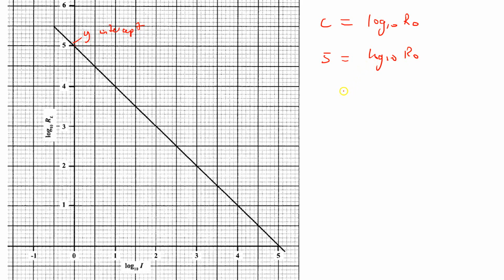Now, there are some rules governing the laws of log. So if I want to find r naught, then I would have to find the antilog of 5 to give me what r naught is equal to, which is the same thing as saying base 10 raised to the power 5. Now, if you want to find the antilog on your calculator, it is simple. All you need to do is press shift and press log, and then press 5, and that's going to give you the antilog. But the mathematicians can easily identify when you can use the whole base 10 raised to the power 5 and all that kind of stuff.